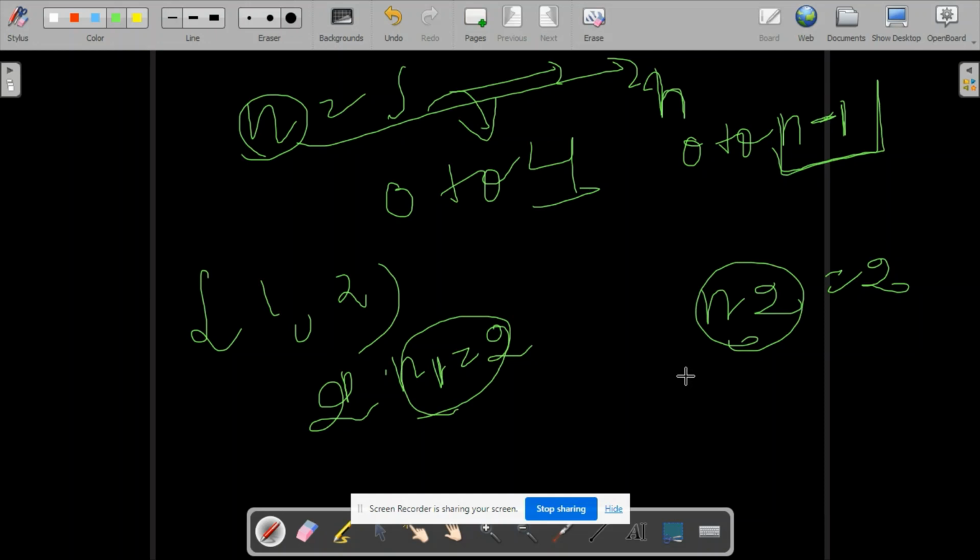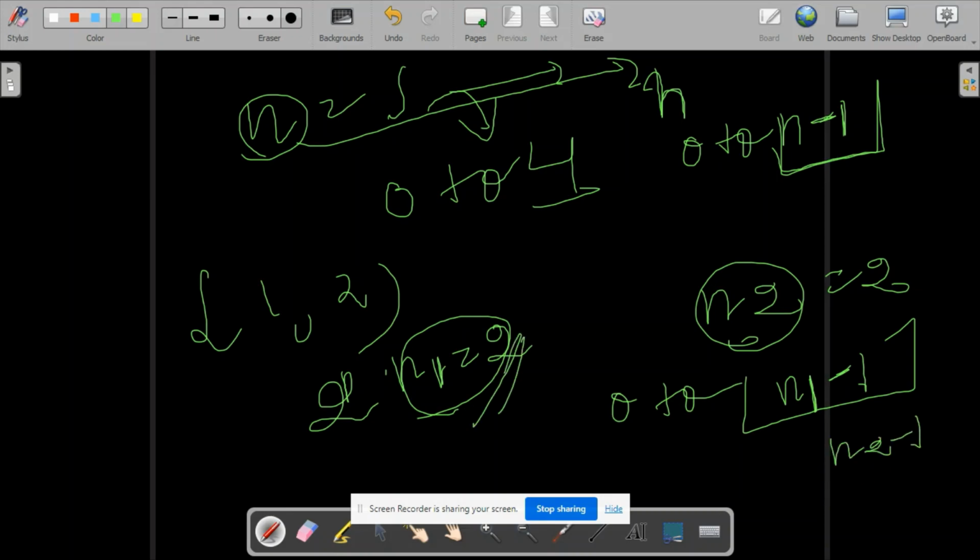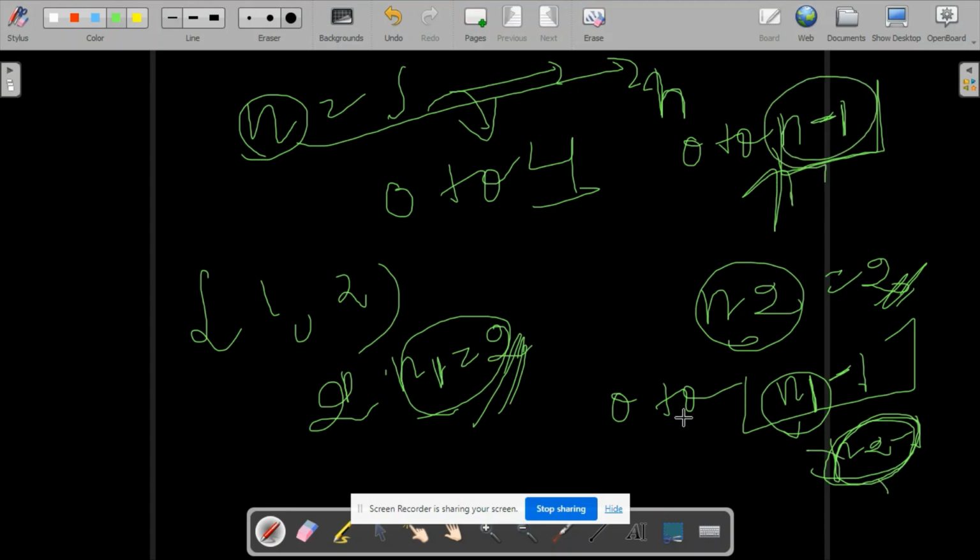Now you will be getting confused. There is n1 also, there is n2 also. Where will we stop this? You can do it like this, n1 minus 1 or n2 minus 1. Both will be the same because its size is also 2. So you can take any one. When there is one n, you directly take n minus 1. When there are two n's, you take n1 minus 1 or n2 minus 1, both, because the size is the same.